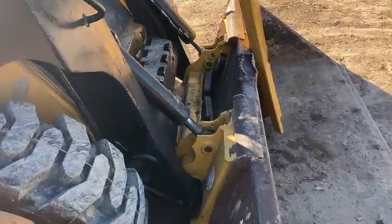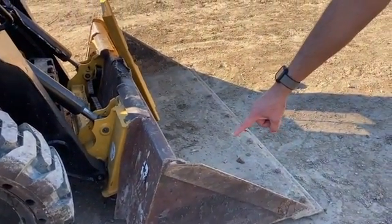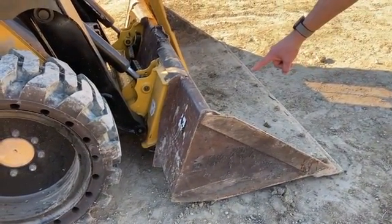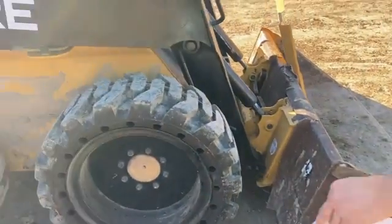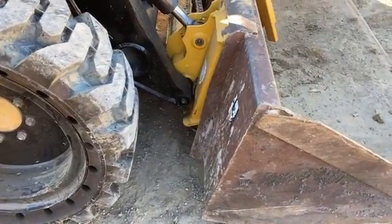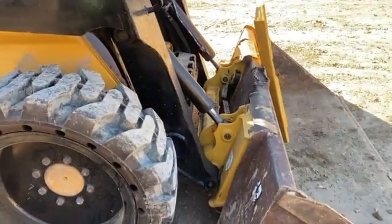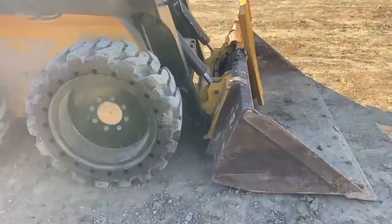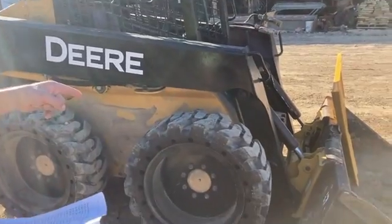As far as this bucket goes, again, this bucket is 6 foot wide. It is 3 foot 1 inch long, and it's 1 foot 9 inch tall. This hinge pin right here is 10 feet, so you can load into a dumpster up to 10 feet. The breakout force on this machine is 3,725 pounds. And the static tip load of this machine is 4,380 pounds.